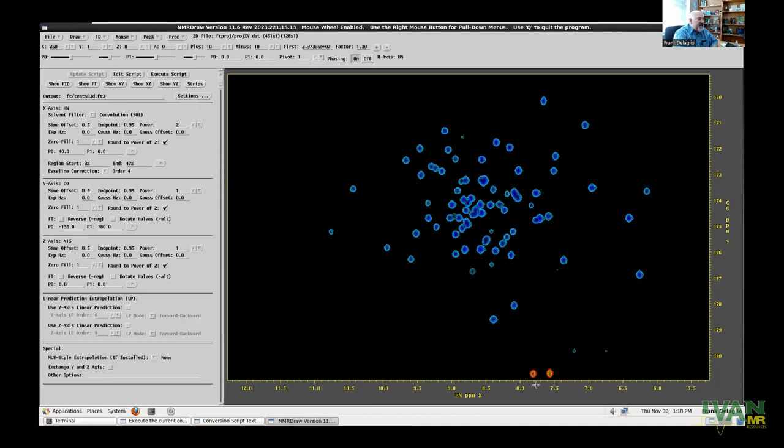So these are folded peaks and they're negative because as they fold, their phase increments by 180. If there's something other than 180, like let's say there's a 45 degree first order phase correction, when the peak gets folded, its phase will be incremented by 45 degrees. Which means you'll never be able to phase it relative to the rest of the data. So this is another reason why in the indirect dimension, having non-standard first order phase corrections can be problematic. It distorts folded peaks. It introduces curvature into the baseline.